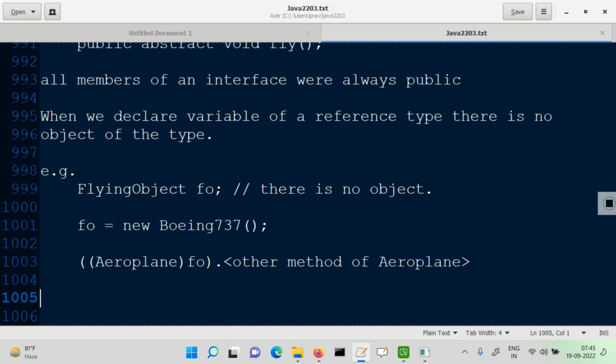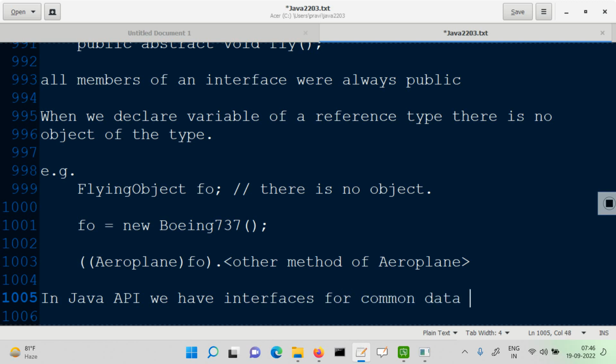Okay. Now let me just give a small example of an interface, but this may involve a little bit of generics, which we'll try to cover next. We have in the Java API interfaces for common data structures.